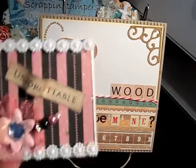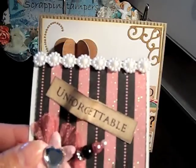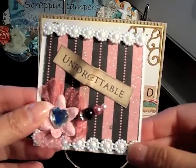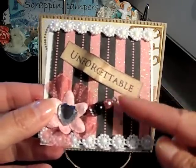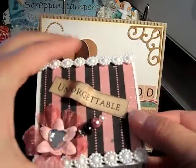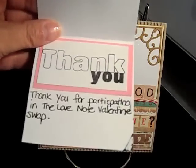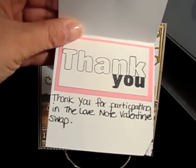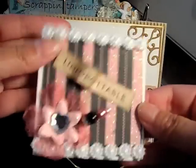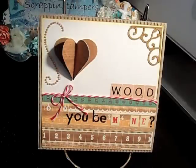So Markeisha sent me this adorable thank you card, and it's super cute. She's got this beautiful trim on the bottom, and this cute little stick pin. It says unforgettable, and it reads, "Thank you for participating in the Love Note Valentine's Swap." So that was from Markeisha. Thank you, Markeisha. I had a lot of fun with the swap.